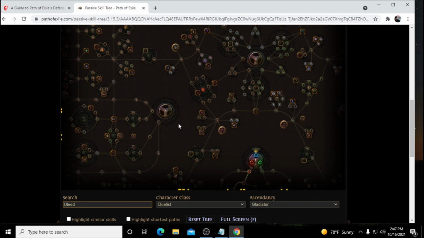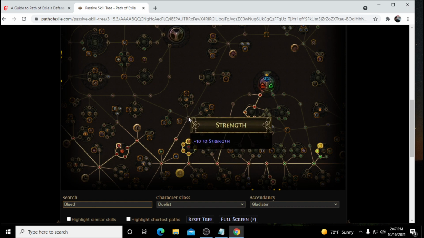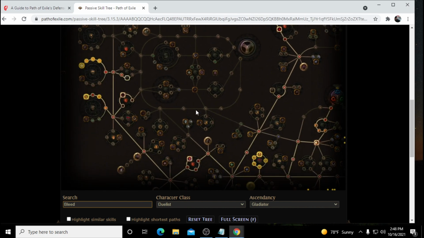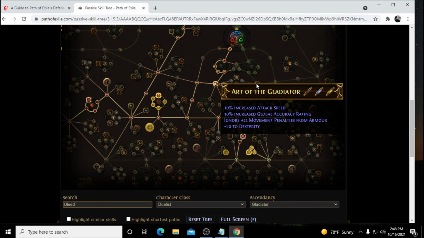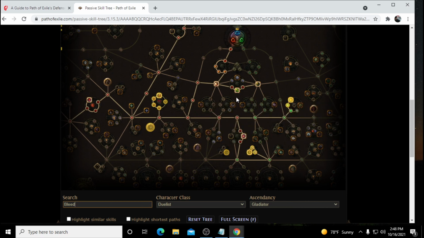But this is really good with bleed, so let's start speccing up here. Let's see. This is 1, 2... Can I just click right there? No, I gotta click every single one of these. 3, 4. We're just gonna spec through this life right here. And let's grab all of this physical damage over time stuff. Awesome. There's more life right here, so let's just grab that life. This is ignore movement penalties from armor, so I guess I'm just gonna grab that also.